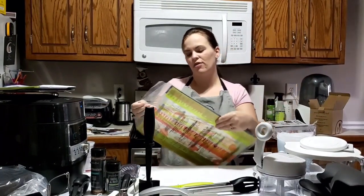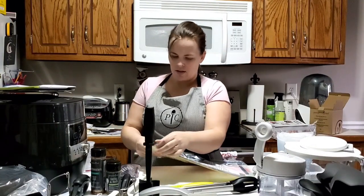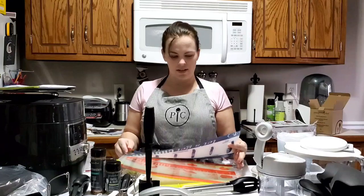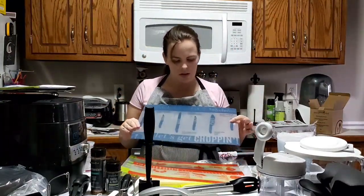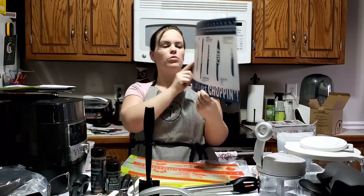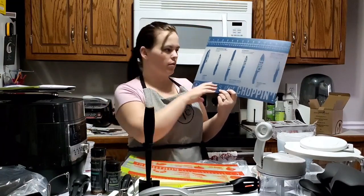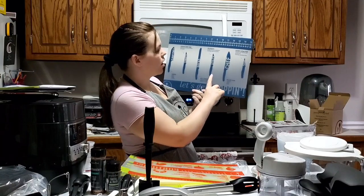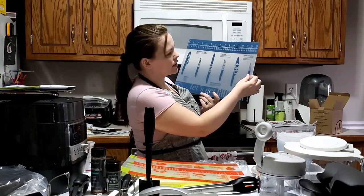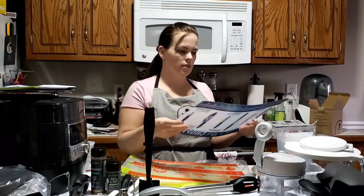Okay. Oh, get a large flexible cutting mat, you guys. I wanted to get some cutting mats. Ooh, oh, that's neat. That is nifty. Okay, so let's get chopping. It tells you the Santoku knife. All right. Tomato: it's a serrated blade edge to hold the tomato in place. Bread knife. All purpose utility knife, which I have. Chef's knife, which is for chopping. And then smaller cutting tasks, delicate and detailed work, peeling fruit, removing vegetable skins, etc.